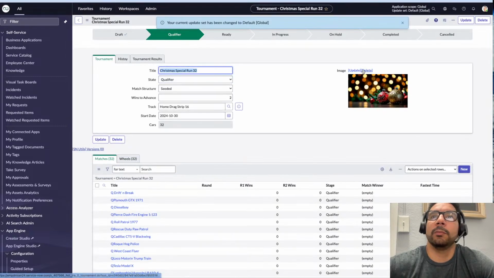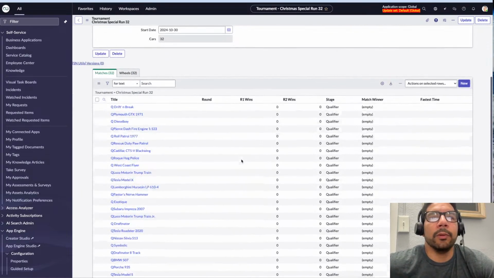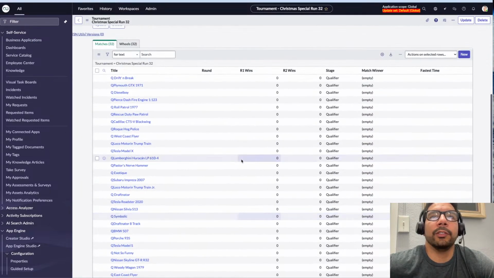Oh, look at that. It's back. It's back. Ready on hold. Wait a minute. Qualifier ready in progress. Yeah. Now we can see our thing. But I think that's why we don't see any of this stuff because it's looking at those things on the top, maybe. However, okay, so this view is not helping me, so let's fix this.